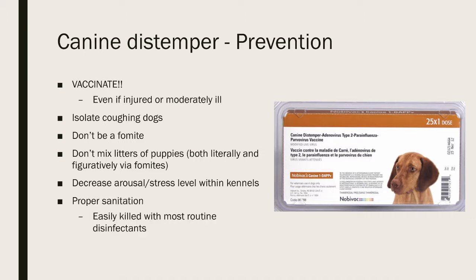Additionally, lastly, proper sanitation, just like I said for all of the other infectious diseases. It's easily killed with most routine disinfectants. It doesn't live too terribly long in the environment, but you want to make sure that you're cleaning and sanitizing properly. All right, any questions about distemper before I move to parvo?